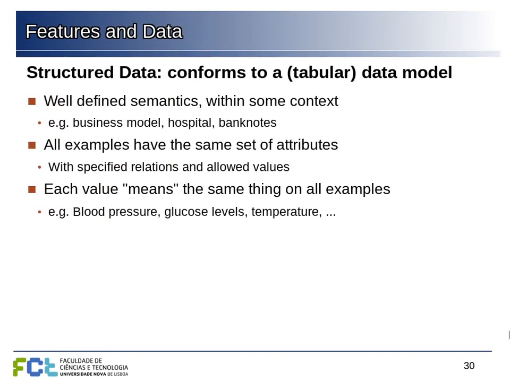So the idea here is that we can extend greatly the kind of data that we use. So in last semester in machine learning, we always use structured data. This is where you have a table. Each column means a different thing. And so the first value is always, for example, age. The second value is weight or something like that. This has well-defined semantics, at least within the context. And the examples always have the same set of attributes. The vector is always the same size. And you know what each value means.